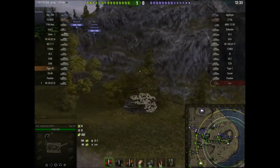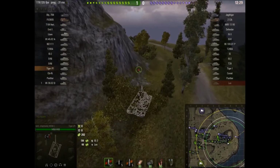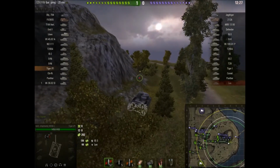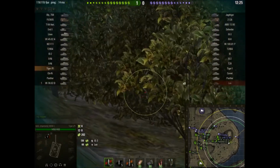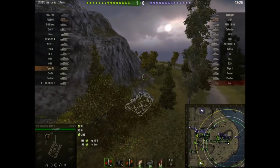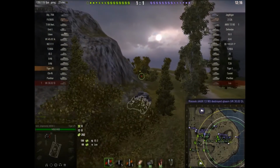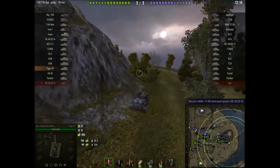Someone manages to put some damage on him, possibly the artillery, not sure, and we pick up a little bit of assistance damage on the IS-3 for our trouble. Now, we are the only ones currently looking this way. We might have a little bit of support from an artillery or something, that would be nice, but other than that, we're all by ourselves.